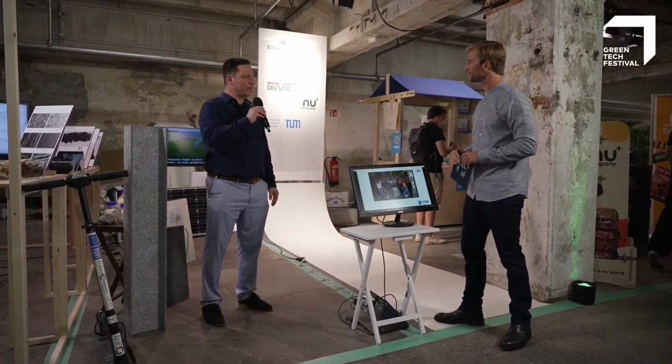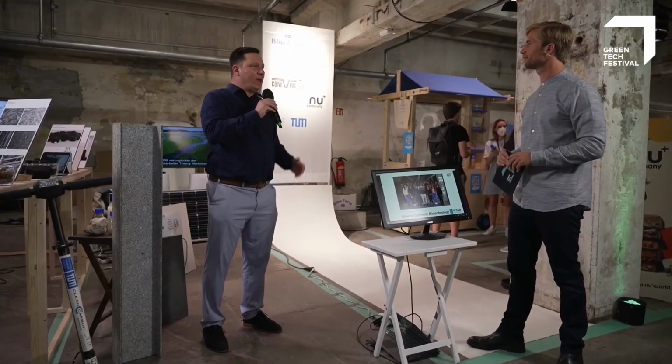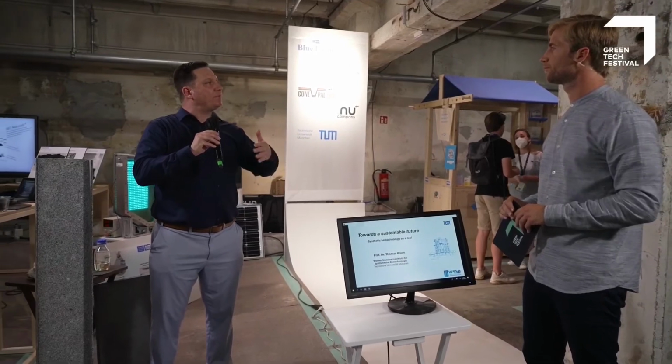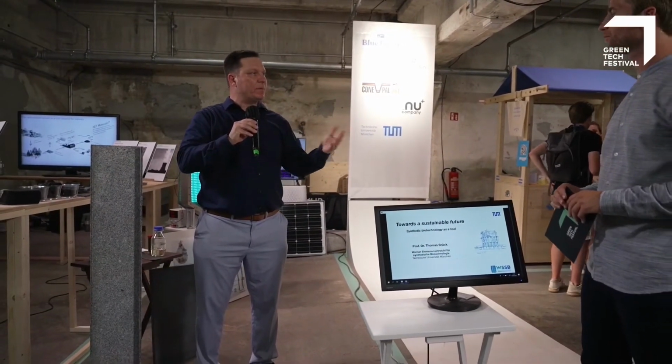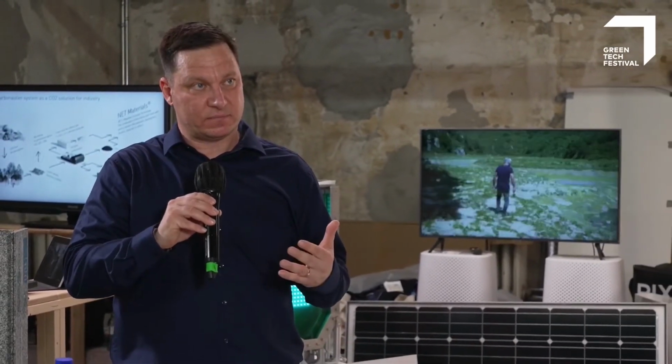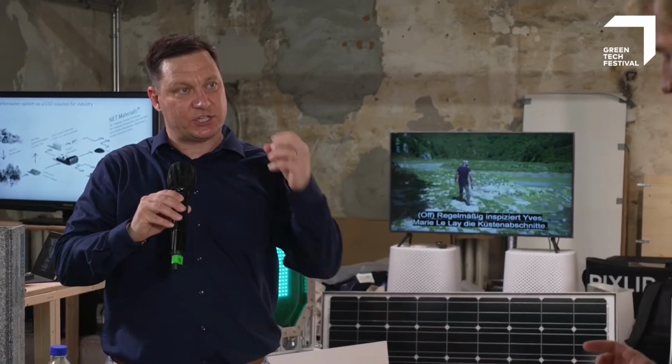Spinning off is very important for institutes like yours, right? Yes. Why is that? I think the importance is we have to not only change the technologies in industry, but we also have to change the thinking of people. My institute has as a main component education of people. I educate students every day. And when they learn that we can do this, it also means that they learn they can make a change by themselves. So it's changing industry and changing society.